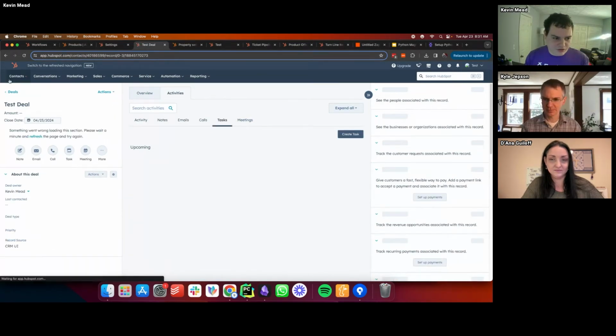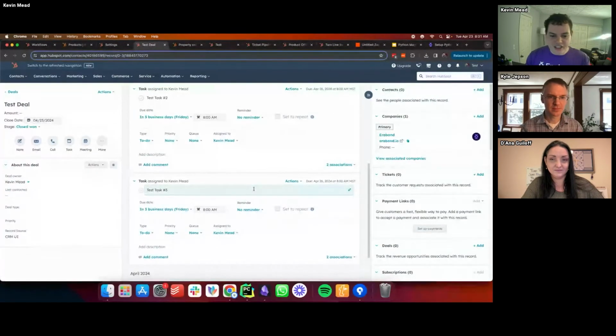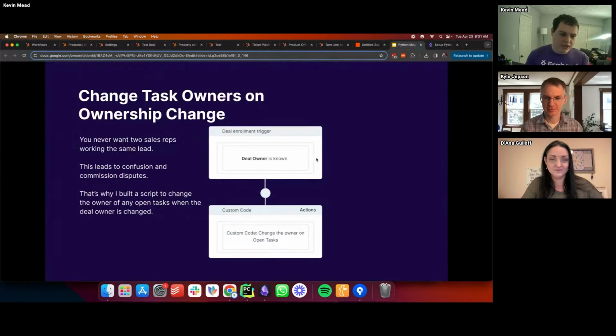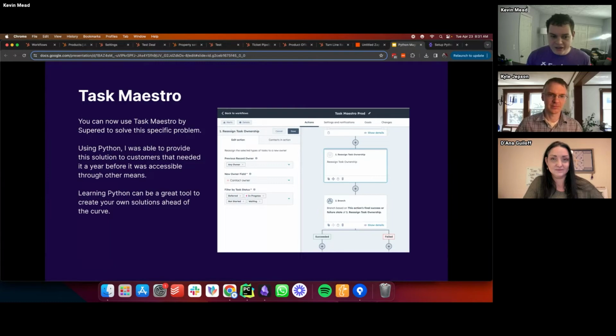I just reload things. And as you can see, these are all now set up for me. A quick notice there, and here's the code that goes through how to do some of this stuff. But a nice thing about this is I made this like 2 years ago. Supered has basically made a tool to do this called Task Maestro, which is really cool.